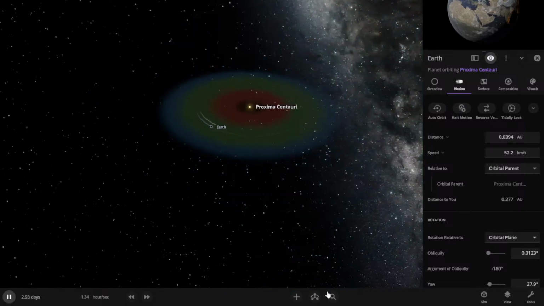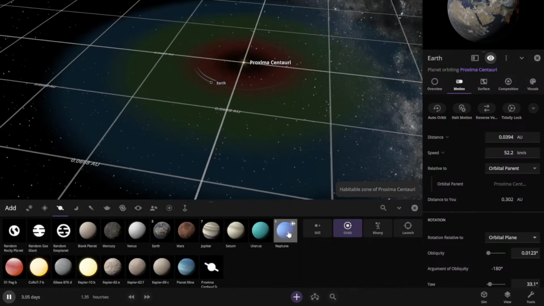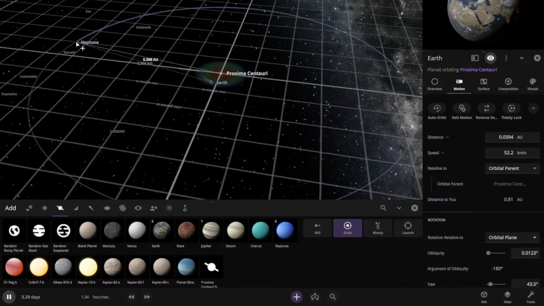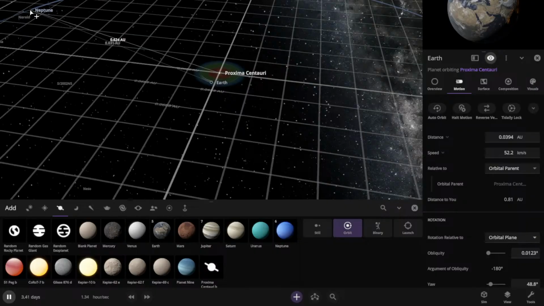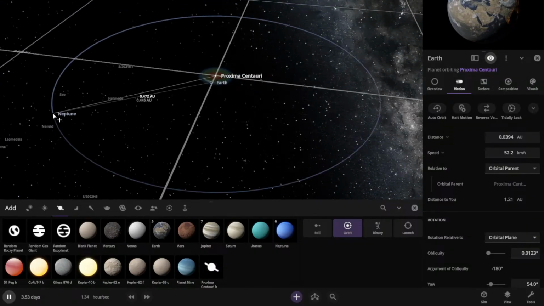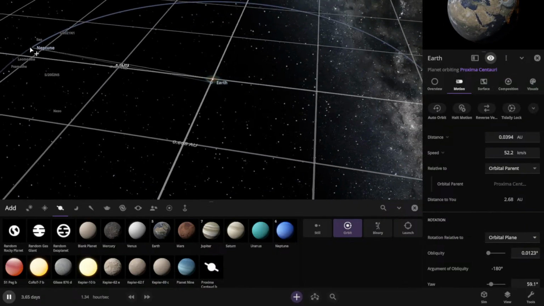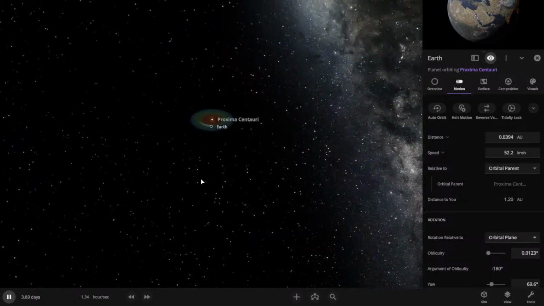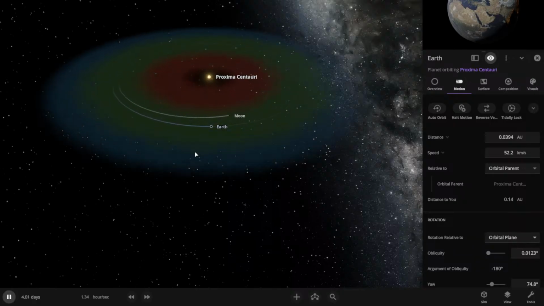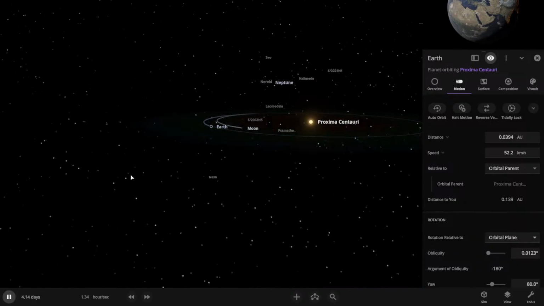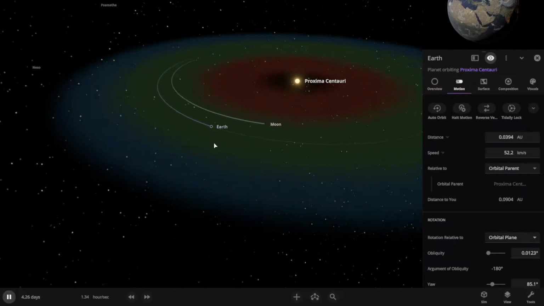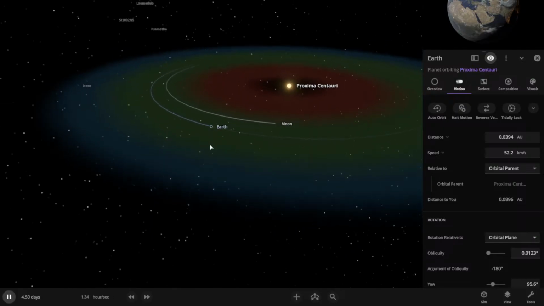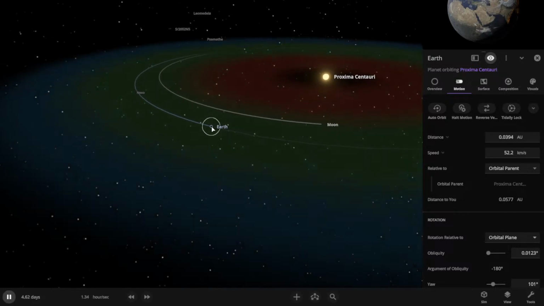And then, so we'll go back here, add Neptune. We're gonna have to go pretty far out for that, just to hold our little solar system together. Hopefully, maybe, was that one of Neptune's moons or something that came crashing in on us last time? Or I missed what actually crashed into us. I'll have to replay it and take a look. Might not have even really got it in the camera.